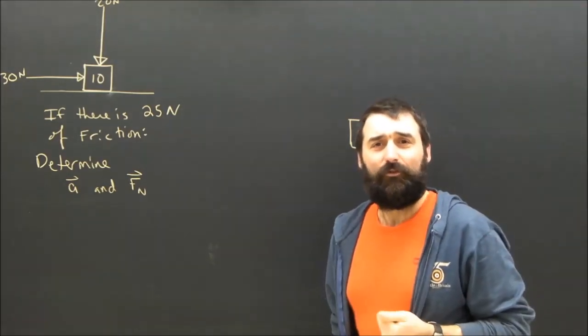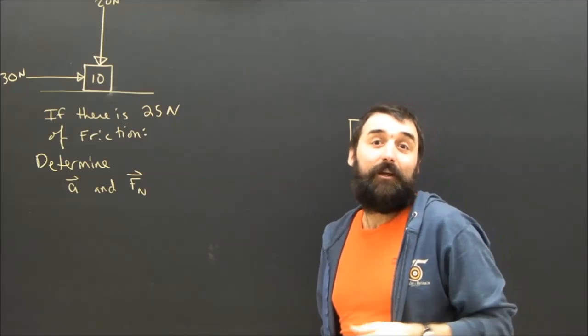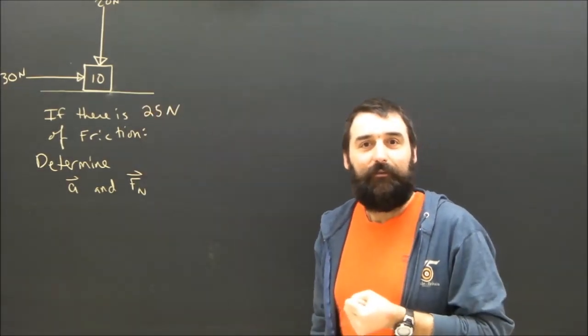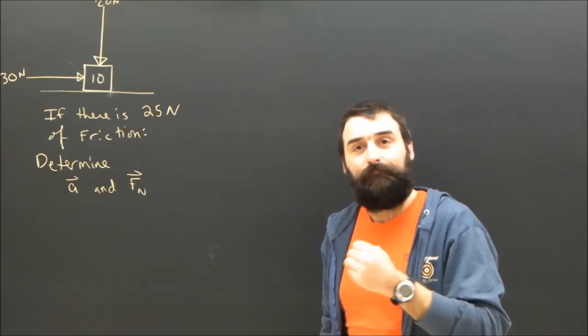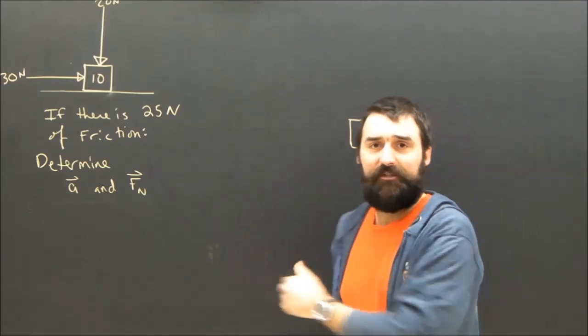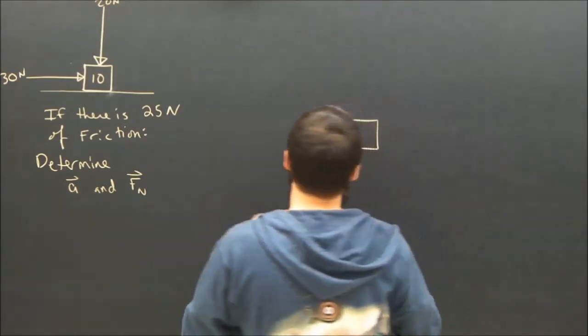Any grade 12 students, of course, could make this question a lot harder by saying what if mu is 0.1 and ignoring the 25. Good practice for your chapter 5 test. Back to the question at hand. What is the acceleration and the normal force? Obviously the first thing we do is draw a freaking big free body diagram.